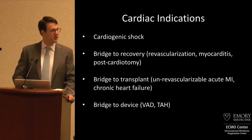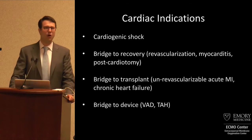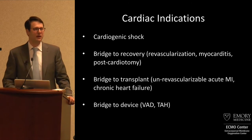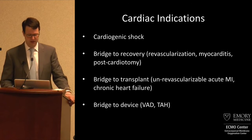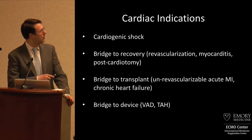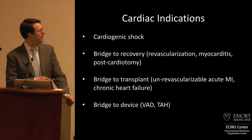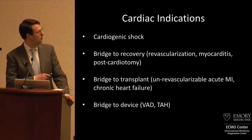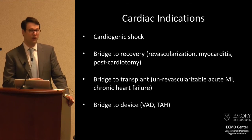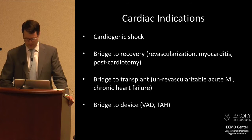What are the indications? Cardiogenic shock — and that's not necessarily a low-flow state. Septic patients with 8 liters of cardiac output who have profound lactic acidosis and hypotension and may need 10 to 12 liters may be considered. Patients you think you're going to recover — those being revascularized, those with myocarditis expected to improve, those who were on pump in the OR and aren't improving. Great transplant candidates, and patients who are good candidates for a VAD, are also good people to consider.